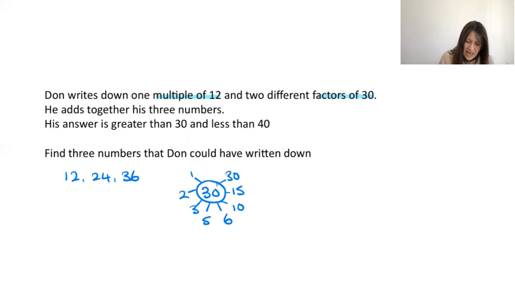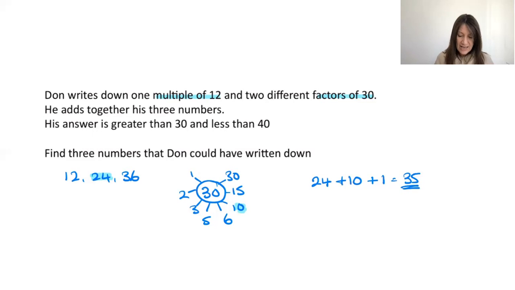So I know that I have to use a multiple of 12. I've got 3 to choose from. I'm going to choose the middle one, and I'm going to put 24 down. I want to get into those 30s as quickly as possible, and I know I've got plenty of smaller ones here. So I'm going to add on the 10, because that will take me into those 30s really nicely. So plus 10, I know that's 34. So if I just add the 1, that will get me 35, which hits the criteria of being between 30 and 40.